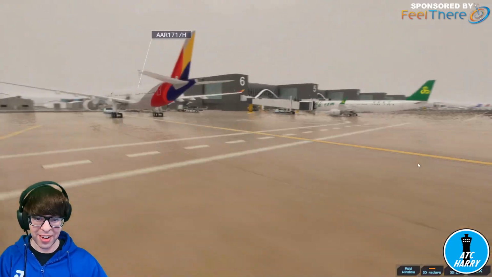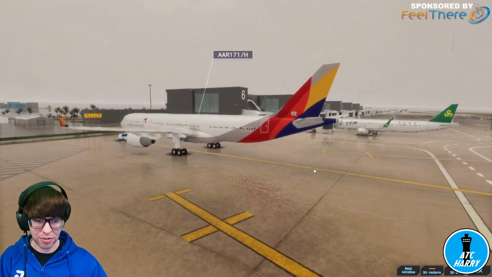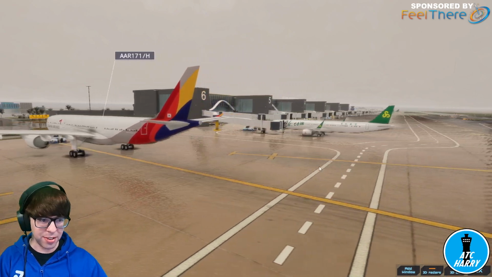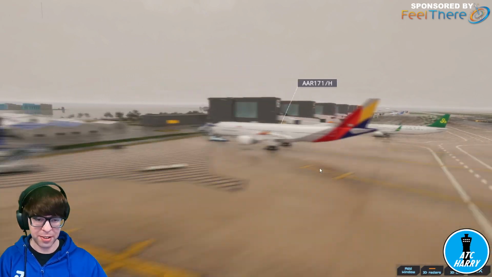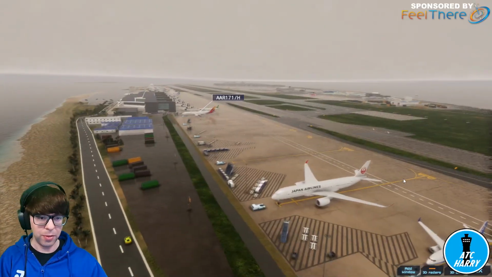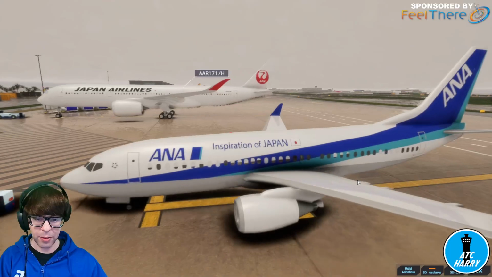You can see straight away, can you see the rain on the ground? It's like surface rain, and it's shimmery. It's really good, really realistic. So much better than what we've been used to in the past. Let's have a quick look and see what we've got to play with today.